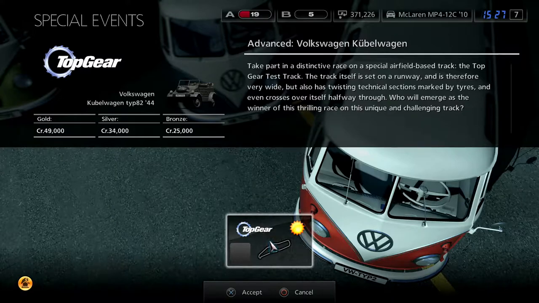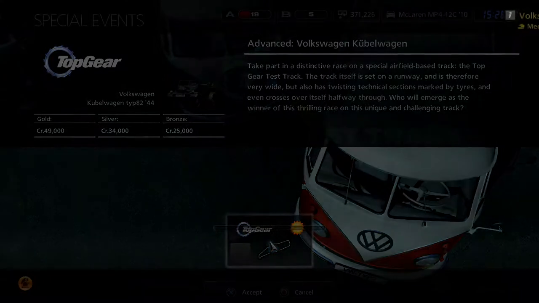Right, so for this race, we're going to be taking this Volkswagen. I don't like the look of this. This is going to be slow as hell, and we're going to have no chance of winning gold. But let's give it a try.